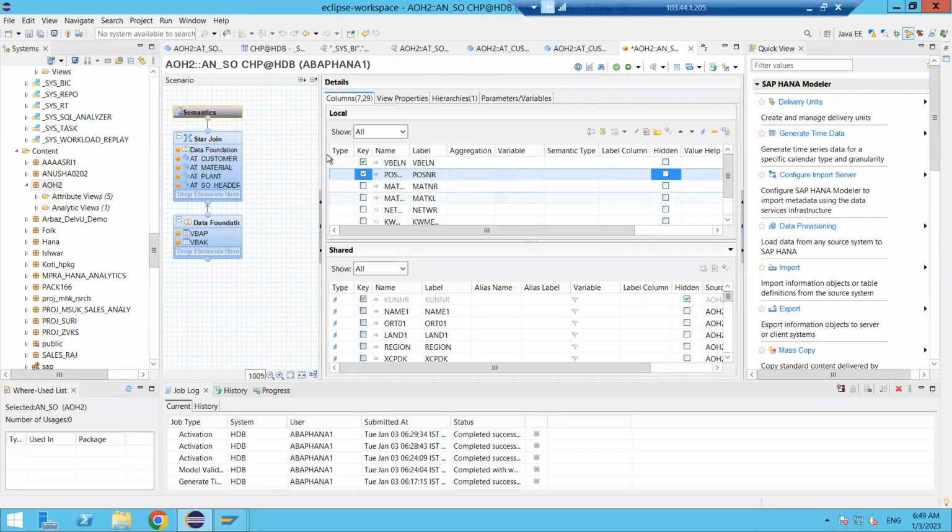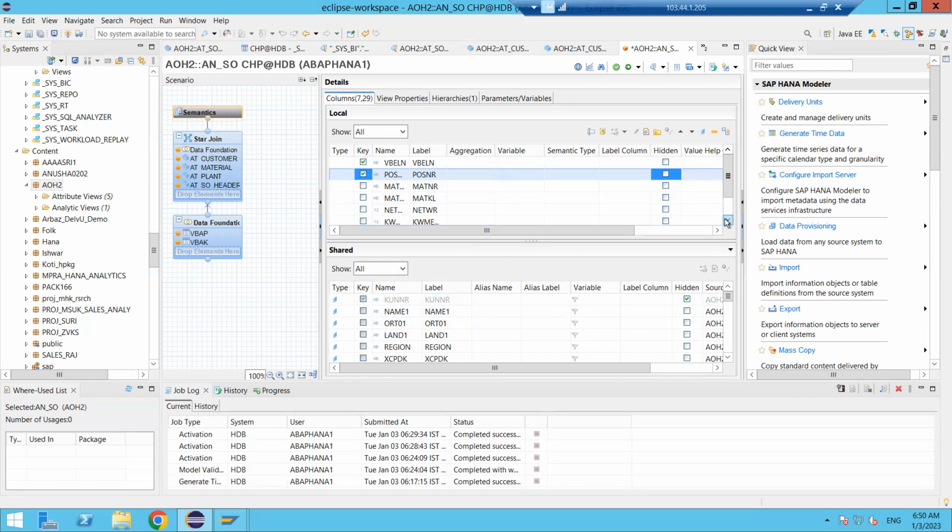Okay, so in the starting, the few fields that are coming are coming from this data foundation, right? I am linking VBAK and VBAP, and I am selecting some fields, right? So all those fields will come at the top of the screen here. Okay, and it contains two screens. Two screens means the screen is divided into two pop-ups. The first pop-up is this data foundation, so the data foundation columns are coming in the first pop-up. In the second sub-screen or second pop-up, the attribute views I selected, right? So these attribute view fields are coming here.